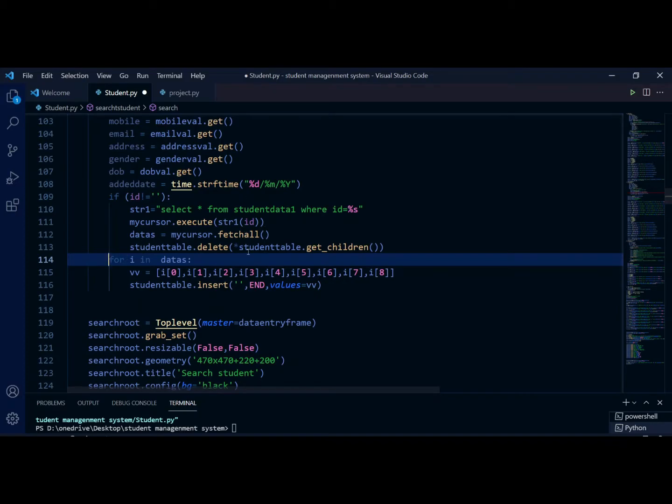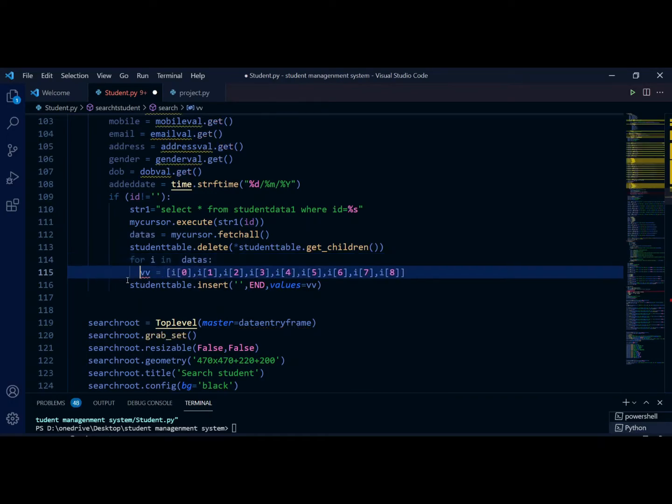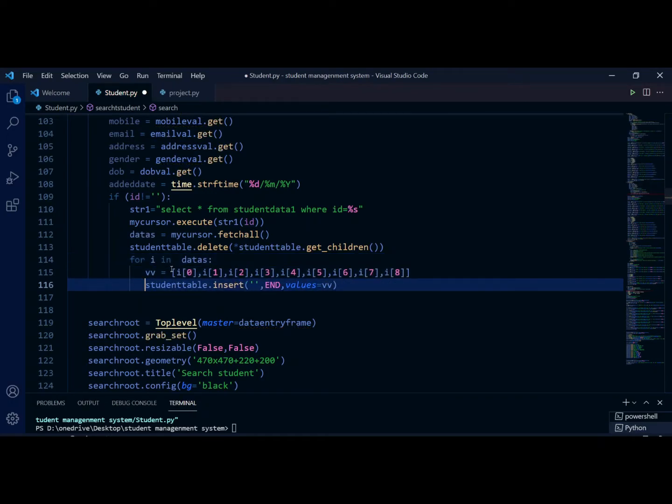Then we have fetched all the data of that id in our data, right? After that, we have said student table dot delete, meaning whatever data is in our tree view will be deleted. Then we have created a loop, and we are going to add all the data in a tuple type, like a list type, including everything, right? Then we will say student table dot insert values vv, right? It will get an indentation error if we keep it like this. Now it is good, right?